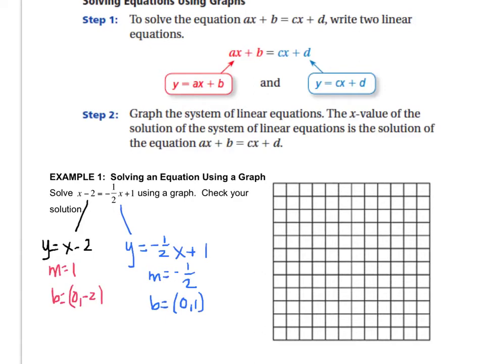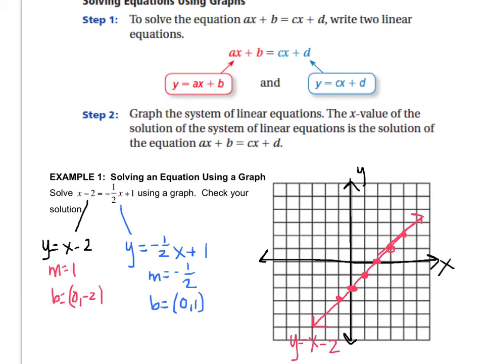So I'm going to graph these on graph paper, so let me make my grid. And I'm going to plot them one at a time. So first thing I'll plot is the first line. My intercept is at negative 2, and my slope is up 1, 1 to the right. The more points you have, the more accurate your line is. And connect them. And label the line.